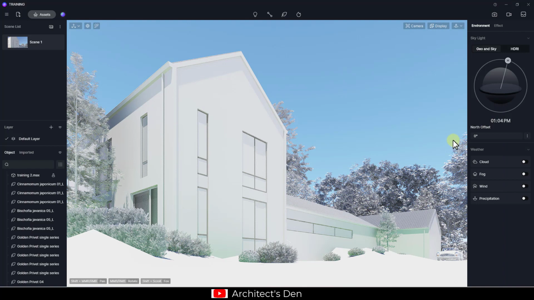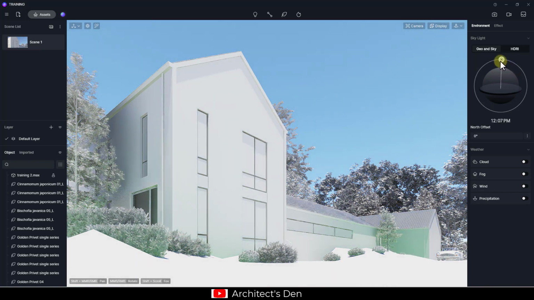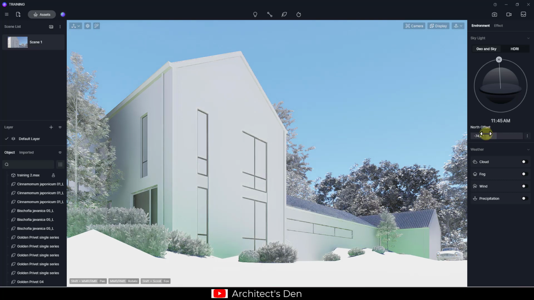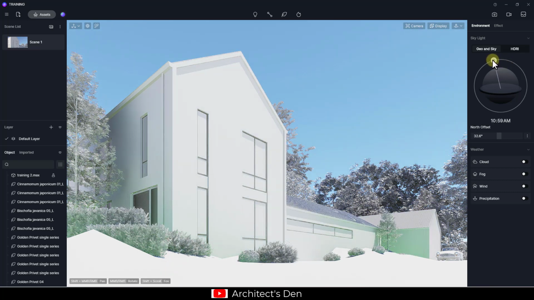In D5, it's pretty easy. If you move this around, you move your sun around. And if you move this, it adjusts the height of the sun. And this will adjust the angle of the sun from the north. So I'm going to set this somewhere around, let's say, anywhere between 11 to 2 p.m. So at an angle, just to get these sharp shadows as indicated here. And we can see the sun falling this way. This section does not have the sunlight. This section has, this section has, this section has.